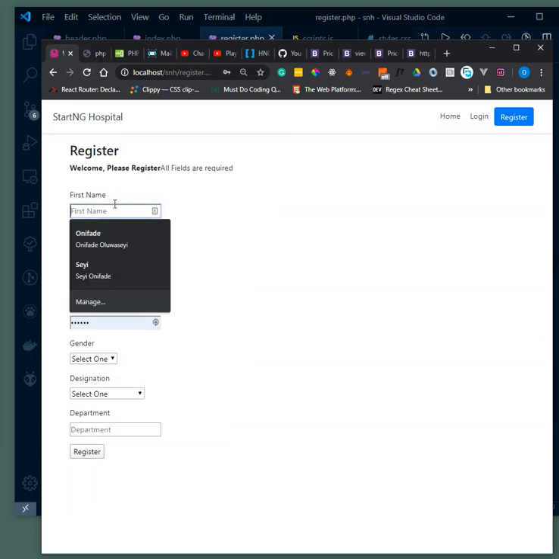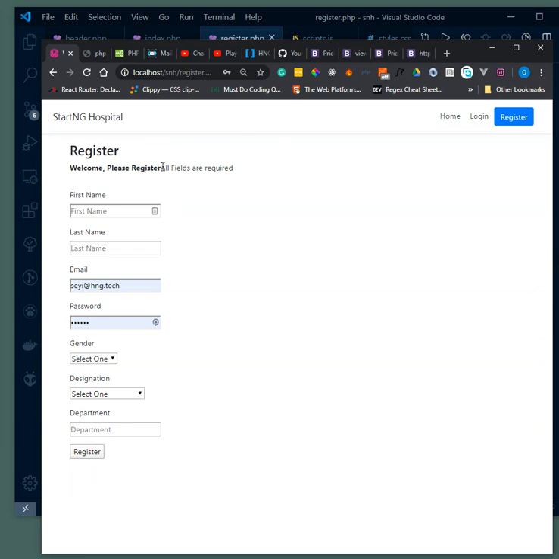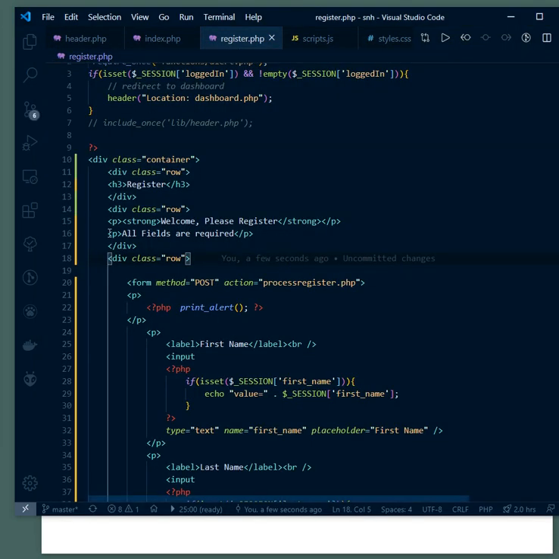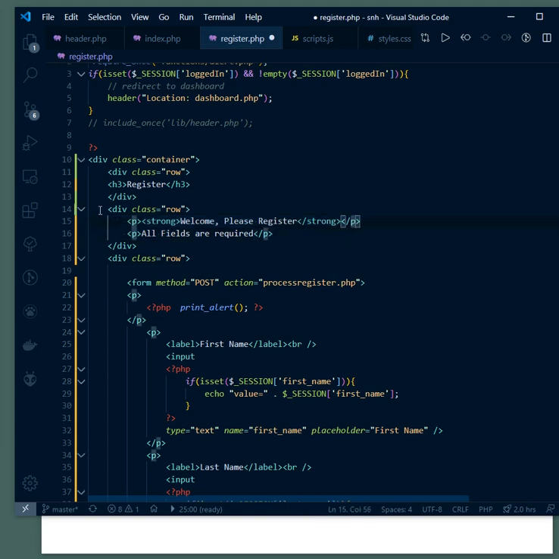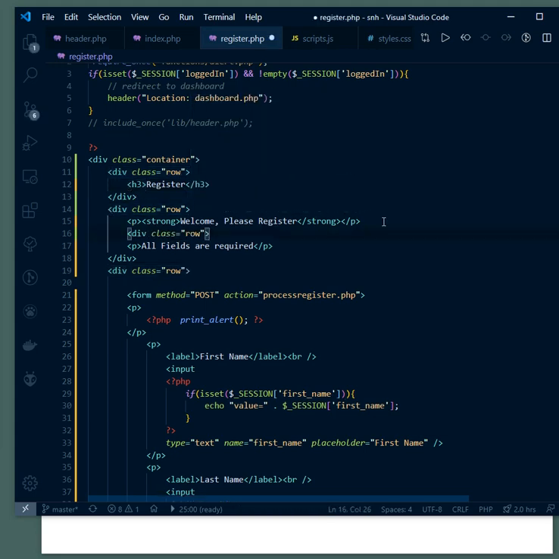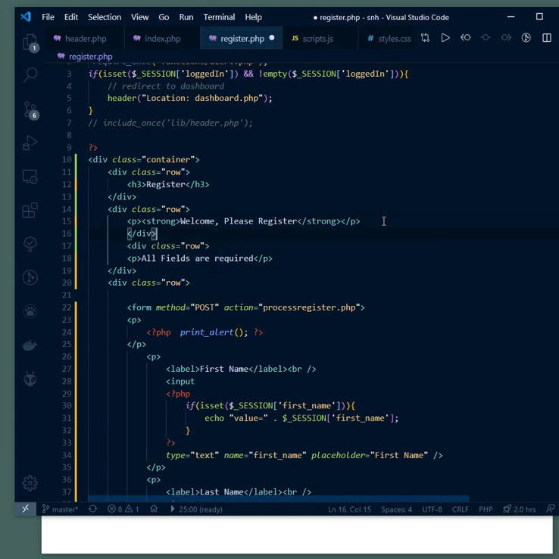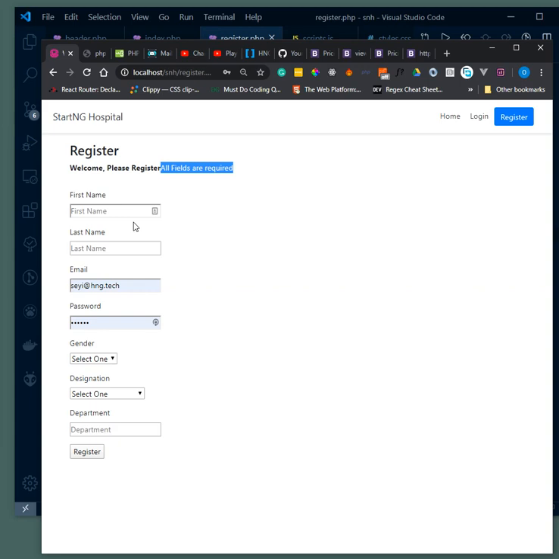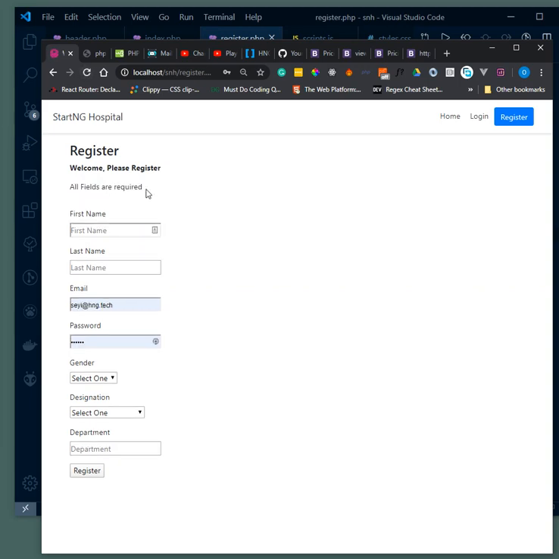So let's, well, this should actually come down. And I don't know why it has refused to come down because I have a paragraph here. But anyway, I can still add another row. I don't think it's best practice, but I doubt I can do anything to fix that in the little time I have left. Alright, so I'm fixing that in. This is another row, and I can refresh this, and this is not bad, this is good, this is good.